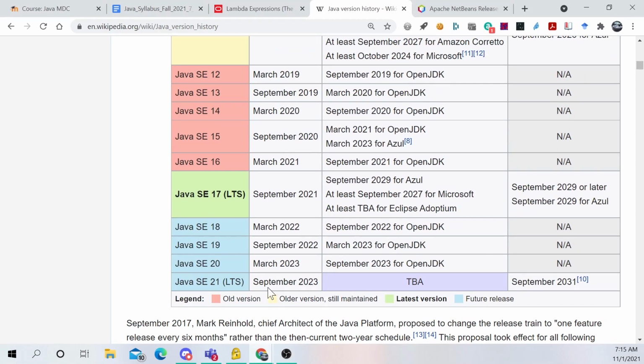The most recent version is Java that we experienced, which is Java SE 17. So that came out during this class in September. Java SE 17 came out in September. And it looks like they have planned for March 18, September 19, then March 2023, 20, and on and on and on.